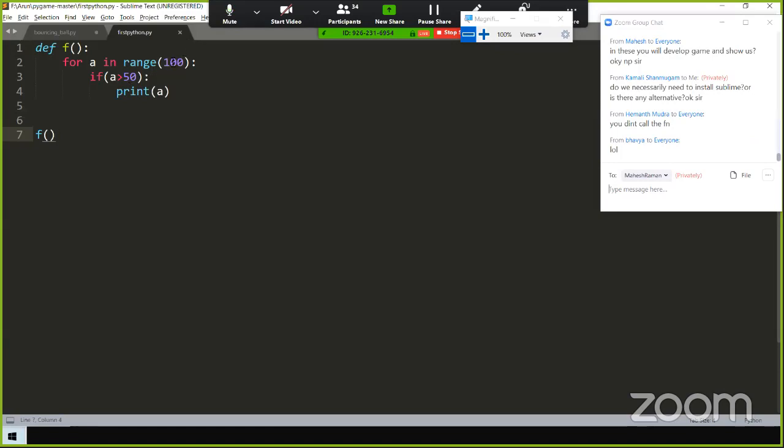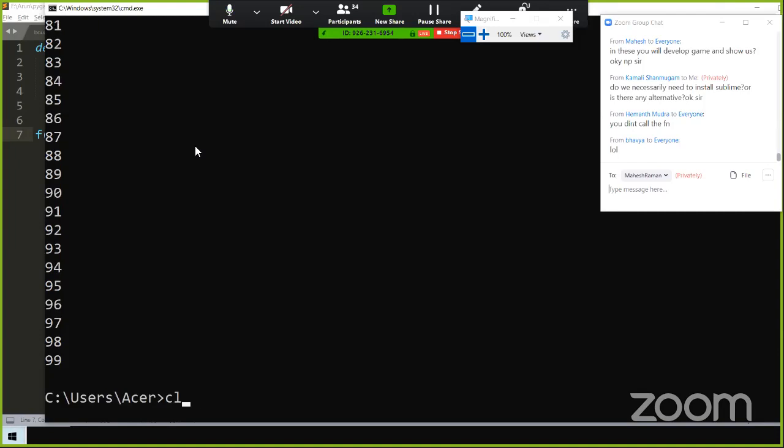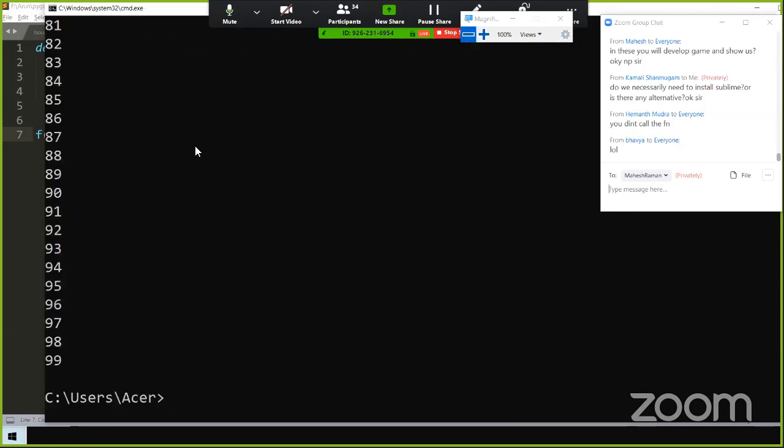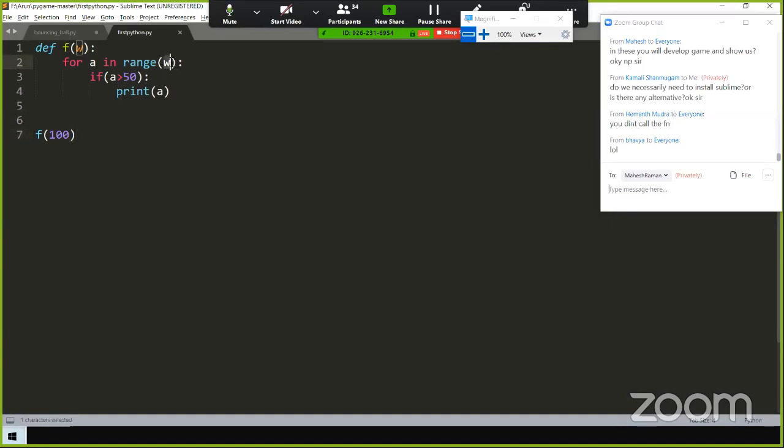So in this case, I fixed 100, right? Instead of fixing 100 here, I can pass the 100 from the external case and get that in a value. Let's say W. Anything you can give it. It's not mandated to be W. And I use the variable name W here. Okay, so if I run it again, clear, go back and run it, the same code works. So what I did, instead of fixing the value here, I'm passing it from here. So I can call the same f with value 1000.